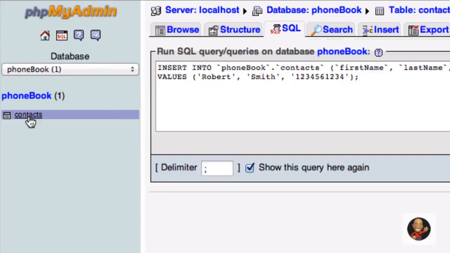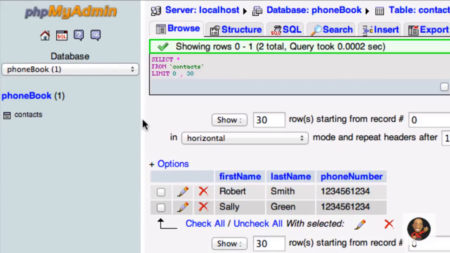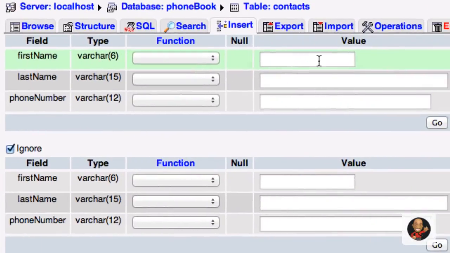So now if I go back to contacts, let me show you an example if we typed in a name that was longer than 6 characters. So if I go back to the easier method for inserting data, let's put, well, we know Robert is 1, 2, 3, 4, 5, 6 characters long. So if I put anything after this, say SSS, all those S's are going to be truncated because we indicated here that we only want to allow 6 characters for this data type.